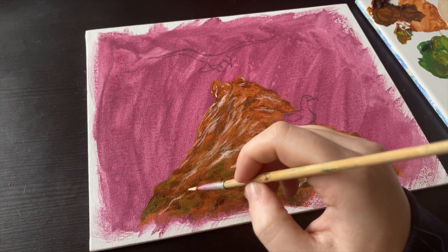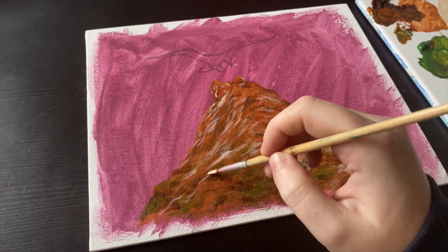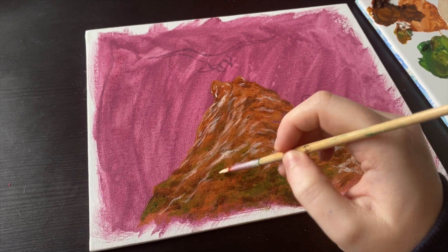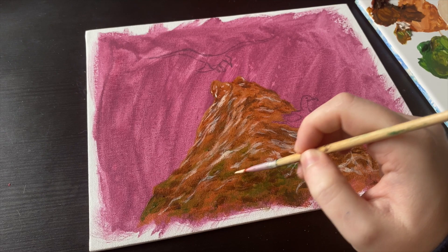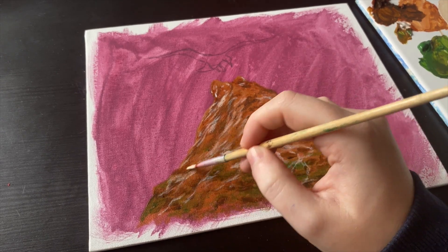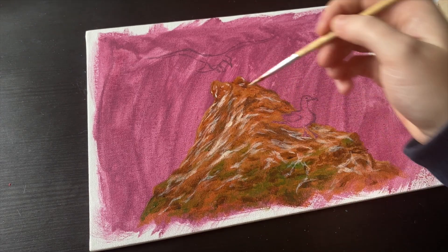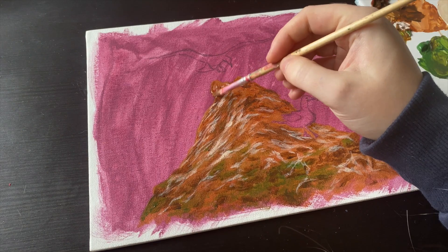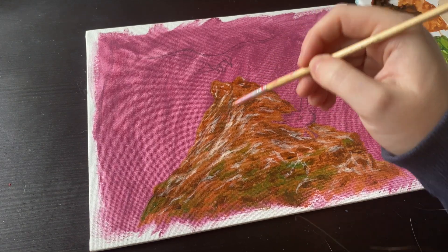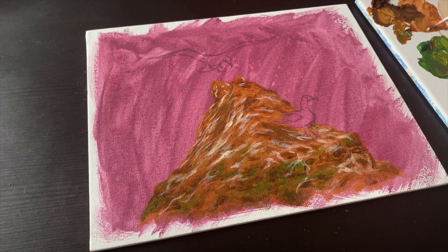I thought that was just a really nice explanation — do go and search for that. I feel like it really brought all my colours together and warmed the painting up. The reference photo is very cold — it's a seaside photo of two seagulls on a rock. Although I'm matching the colours with my painting, the underpainting just made it different to the reference photo in a nice way.